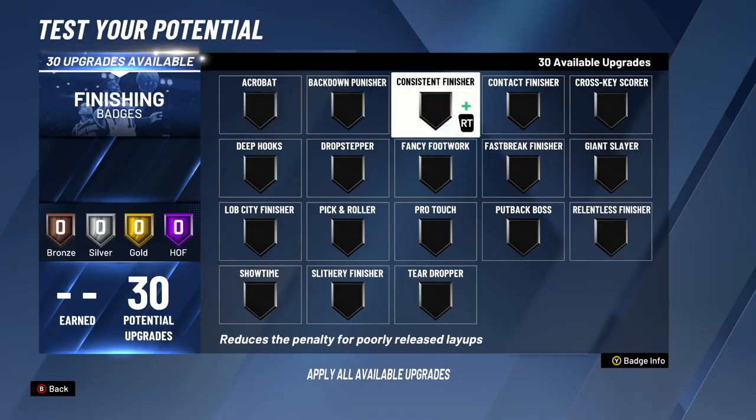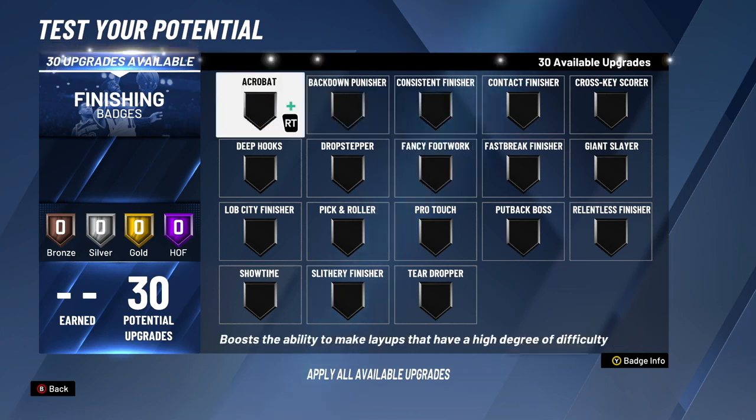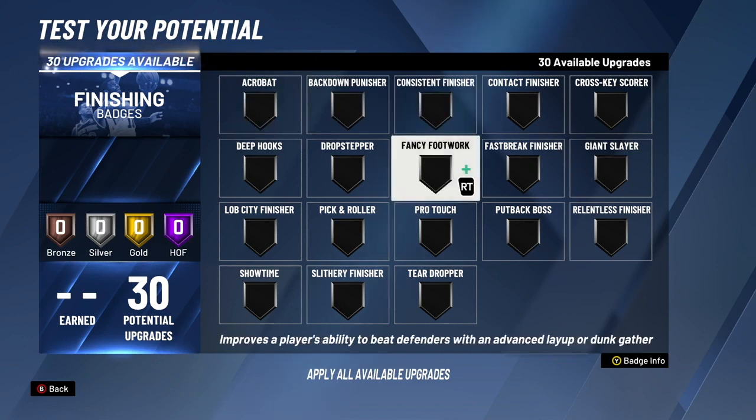First things first, we're going to start off on the guard side. On the guard side, we're going to be doing 1 through 12 for the gold, then 13 to 30 for the Hall of Fame. So we're going to do every single badge upgrade pretty much per usual. Y'all probably already know how these badge setup videos go by now. I've already done the playmaking and defensive, but a package dropped in between me doing this and those two. So if you guys want me to update that, just let me know. The first badge upgrade we're going to put is fancy footwear.